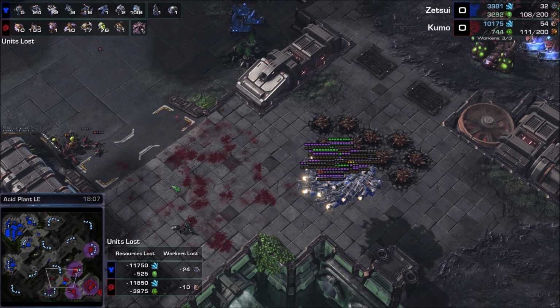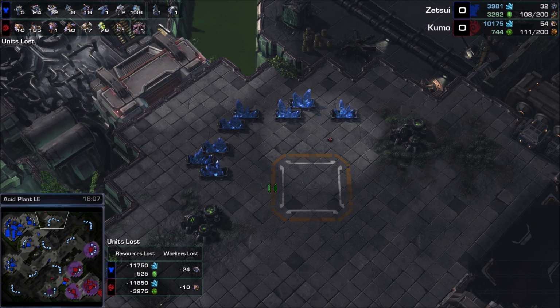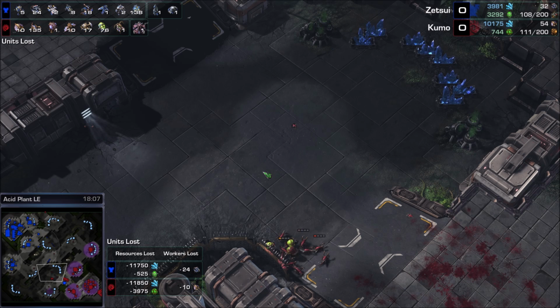Whew. Still, resources lost fairly even. 11,000 for Zetsui. 14,000 for Kumo. Kumo lost more, actually. A lot of that was dead Banelings, a lot of that was Roaches, 10 Mutas went down too, but in the end, didn't matter. You can lose more resources and win if you know what you're doing. And Kumo made it happen. I love, again, the vision by Kumo was just admirable. Super, super great. I think I might try to steal this.